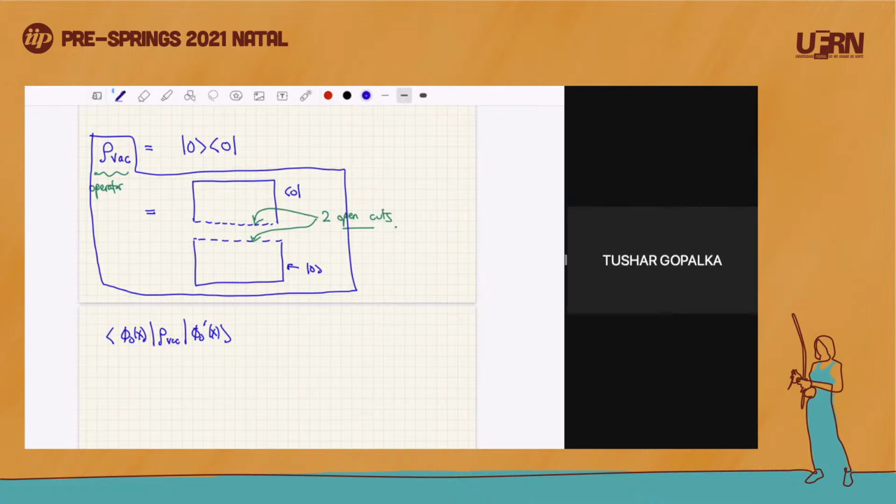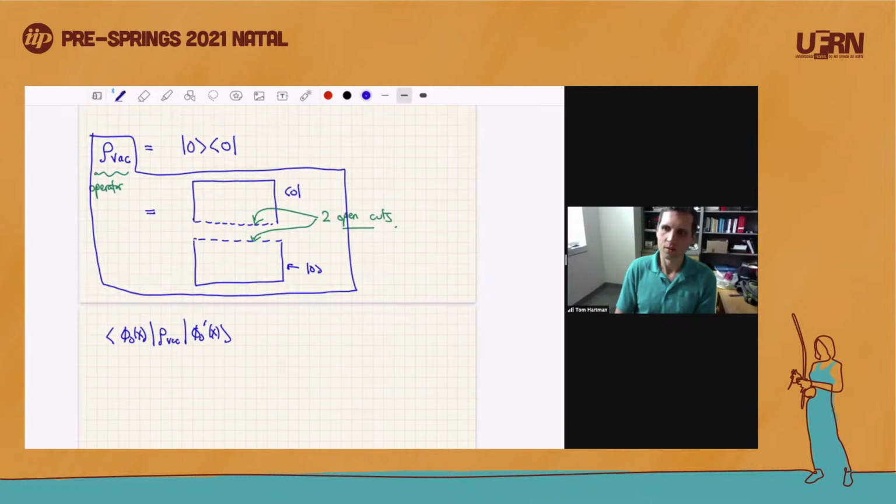I see. So if you put some field values phi i, phi j, those are the boundary conditions. So just vary phi i, phi j, and that will give you the different path integrals, or the matrix elements of this object on the left, right? That's right. Okay. So the matrix elements are given by this path integral with some specified boundary conditions. The operator itself is the path integral without anything specified. So it's an operator.